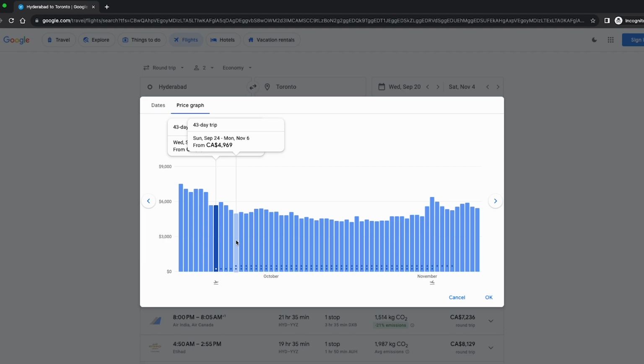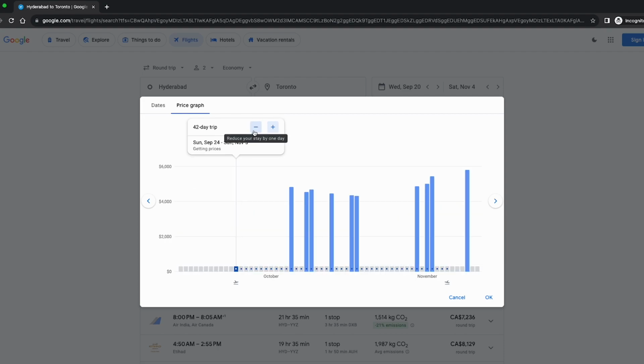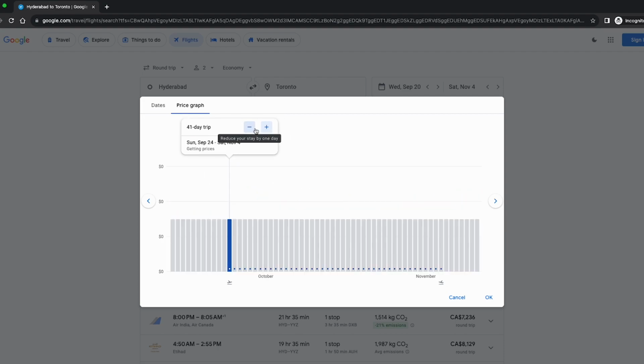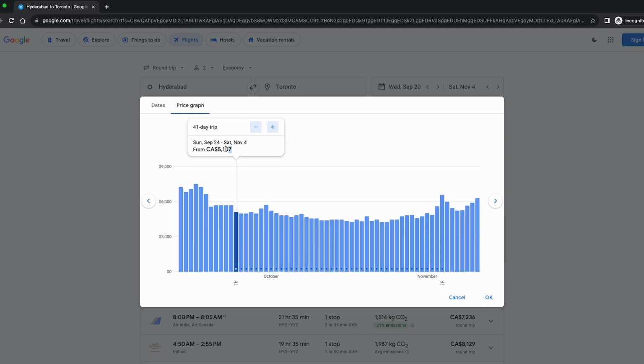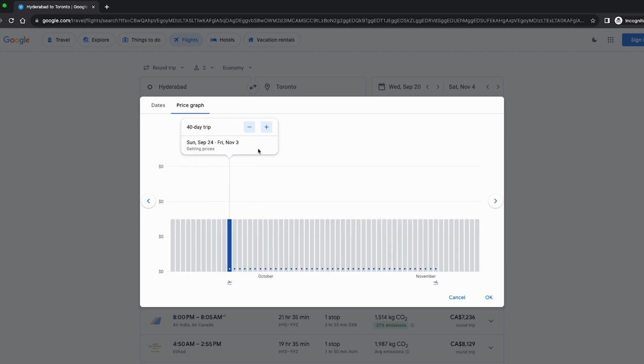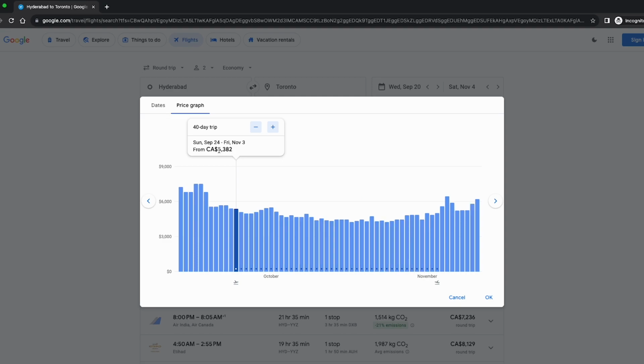Okay, September 24th. Then my price is somewhat better than this. Now let me wiggle this trip a little bit. Let's try by reducing it. No change. Increased further.